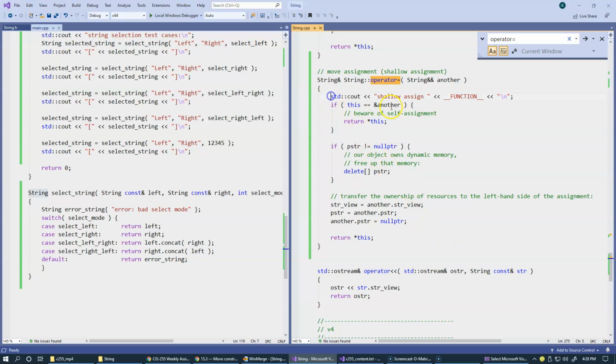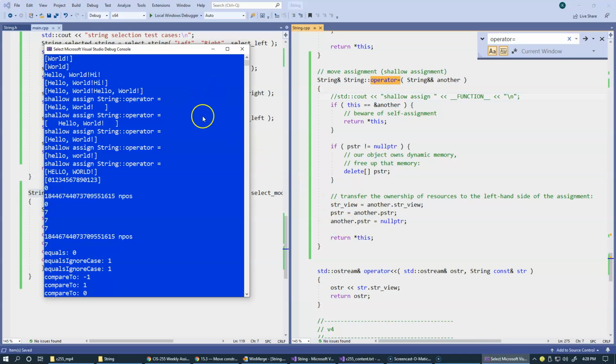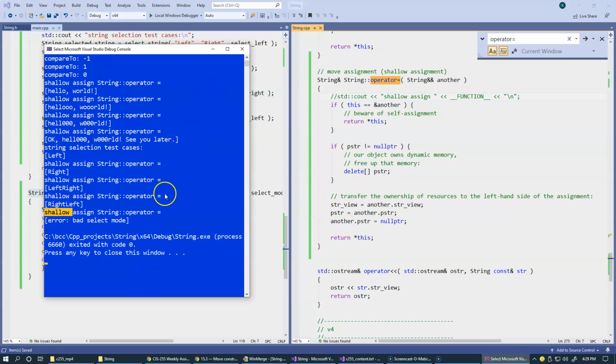So once again, I'll just comment out this tracing statement, not to obscure our testing results, but this is an important part of string design, because this needs to be considered anytime you are designing an object which dynamically allocates memory.